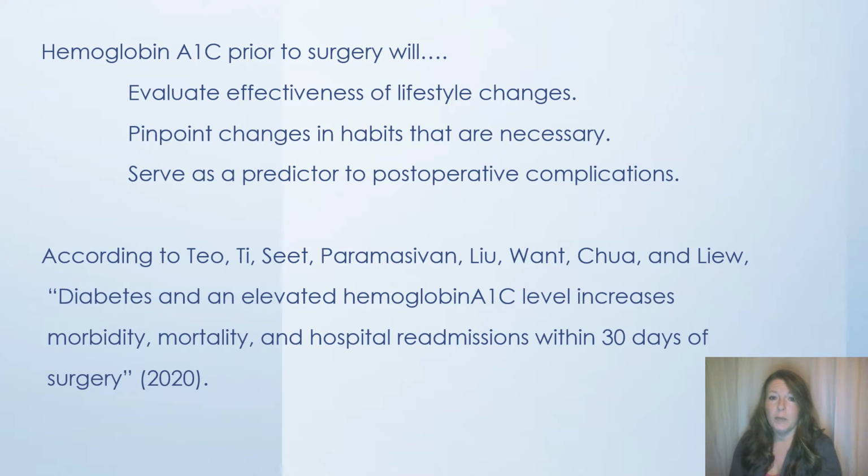Hemoglobin A1C prior to surgery will evaluate the effectiveness of lifestyle changes, pinpoint changes in habits that are necessary, and serve as a predictor of postoperative complications. According to Teo, T. Seat, Paramasevan, Liu, Want, Chow, and Liu, diabetes and an elevated hemoglobin A1C level increase morbidity, mortality, and hospital readmissions within 30 days of surgery.